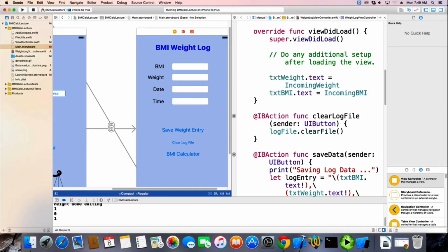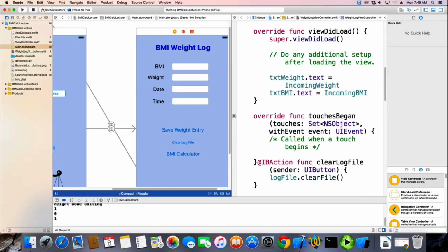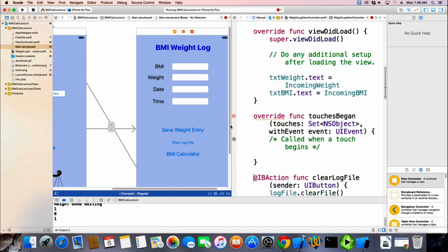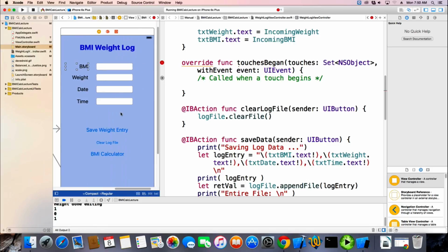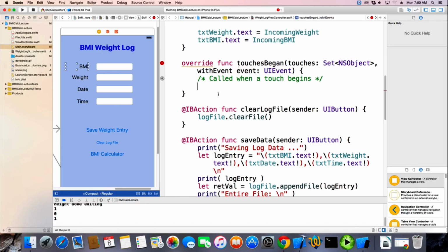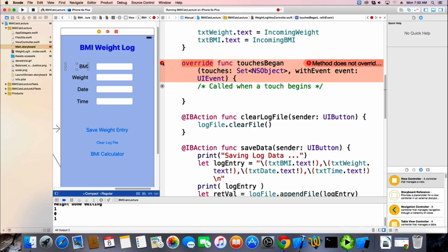So for my weight log, we need to override a method called touchesBegan. And this deals with touching anywhere on the interface. So somebody putting their finger anywhere on the interface.